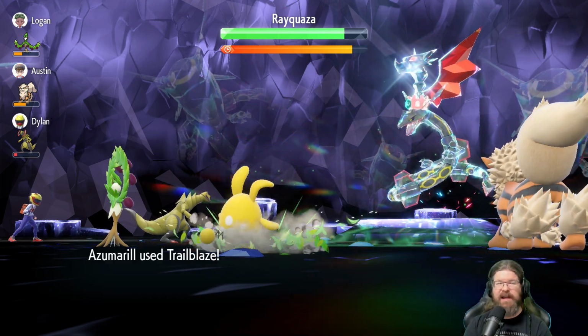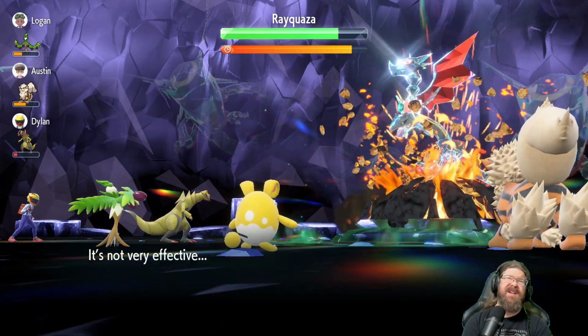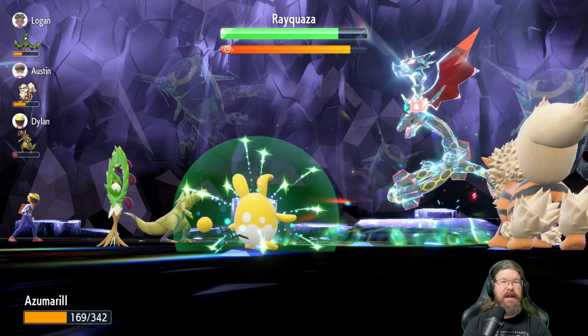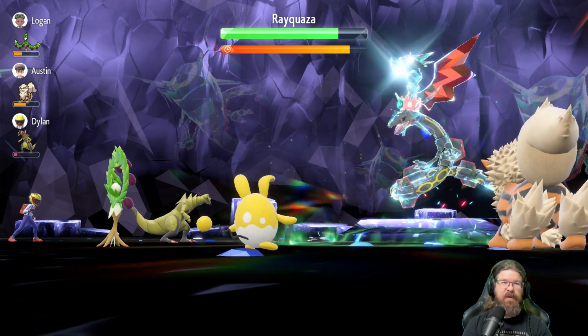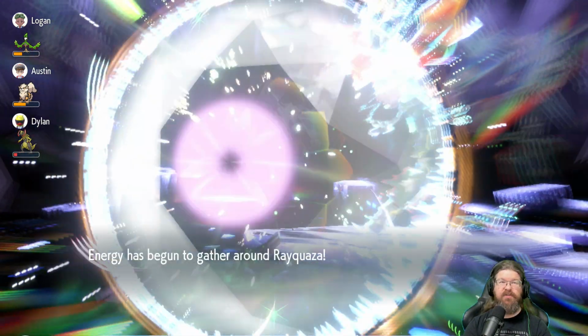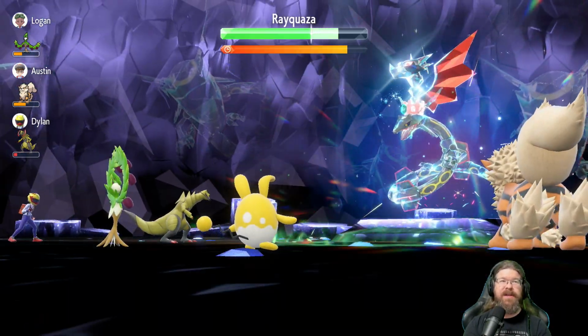I do need to Terastallize for this to work. Well, I don't have to for it to work. It'll work without Terastallizing, but Terastallizing makes this infinitely easier. And the nice part is Trailblaze does like no damage. You could debuff him all the way. He's going to resist Trailblaze so much, you almost will never be able to hurt him.